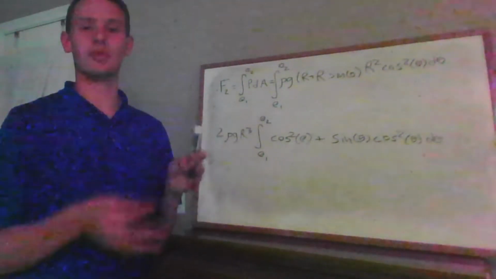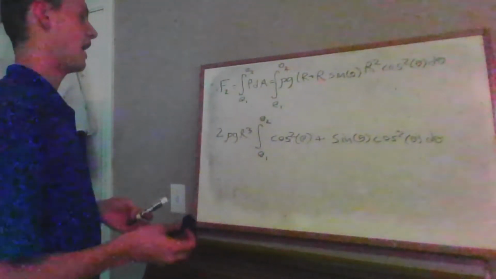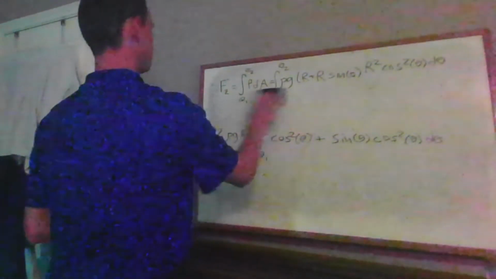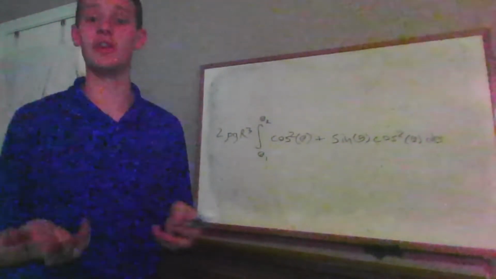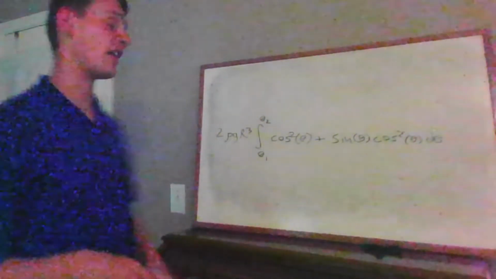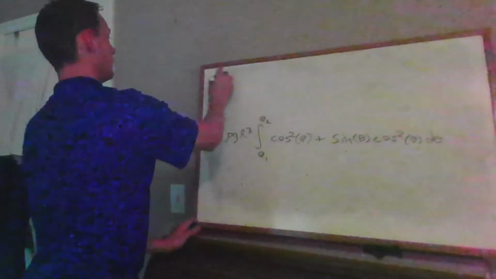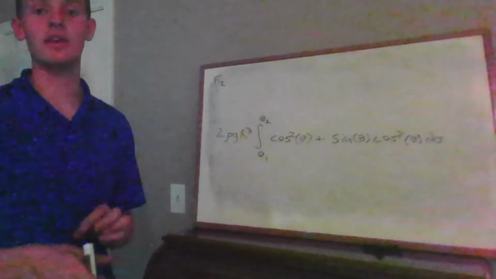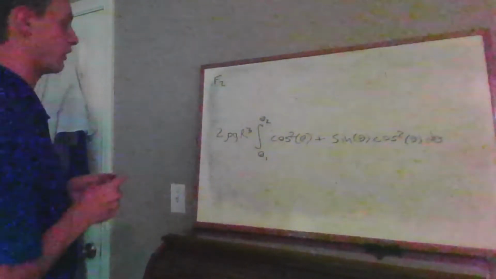But we're not really into doing calculus because this is for transport 1, so I'm not that interested in doing that. Before the video, I was able to figure out what those integrals are so that the video could be a little shorter and we don't have to be doing too much calculus. Although I will say that the rest of this is mostly math because we're just trying to find that final expression. I should have this as equal to F sub 2, which is the horizontal force exerted by our fluid on the end cap of our cylindrical barrel.